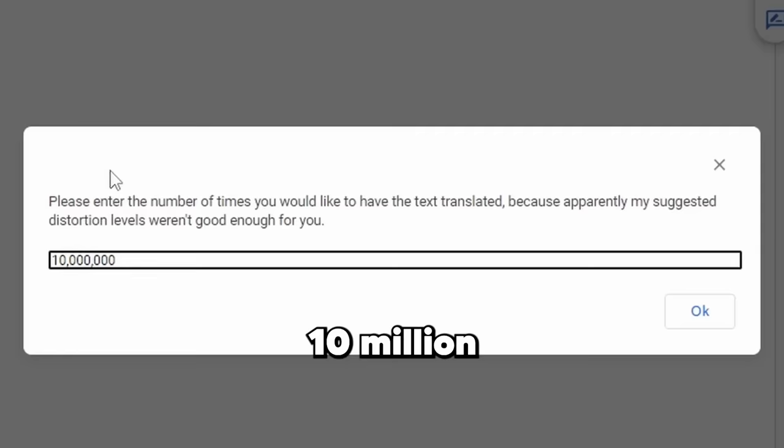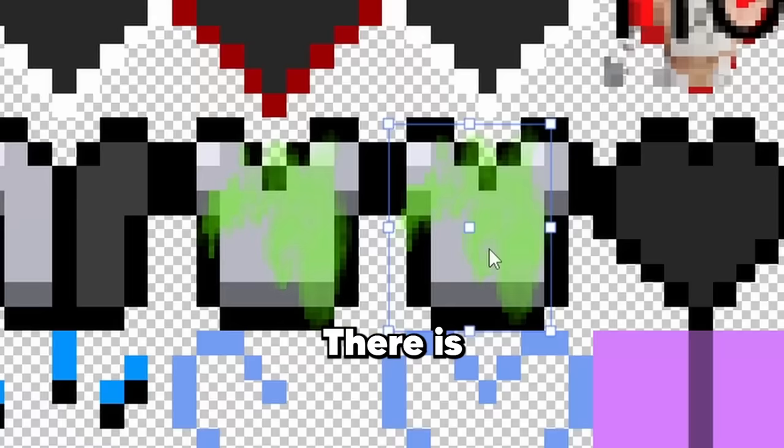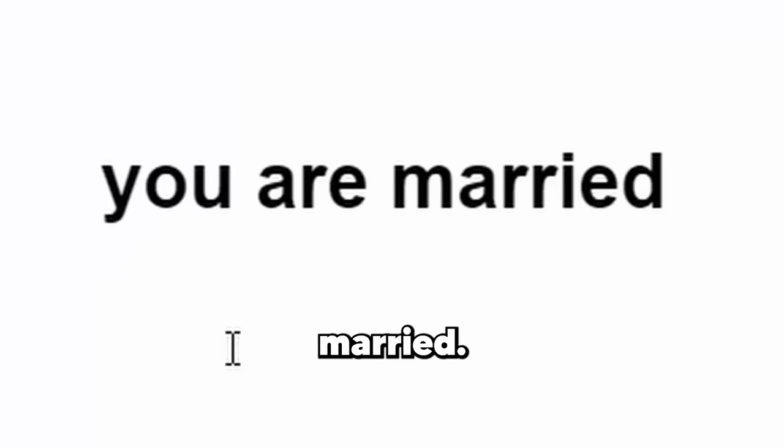Okay, we got no. Okay, what about the armor? Google translated 10 million times. Odor, stinky, no. There's one fart there. There's another fart there. What about the hunger 10 million times? You are married? Google translate every single time.